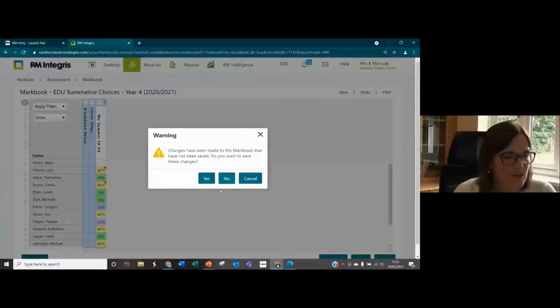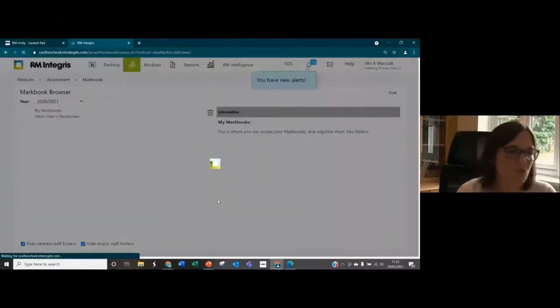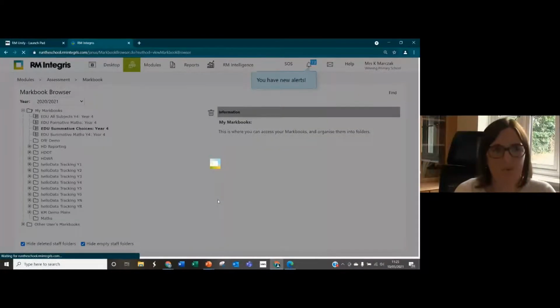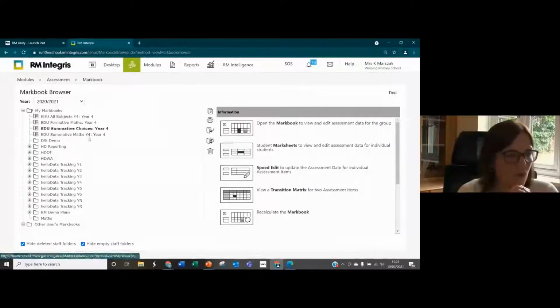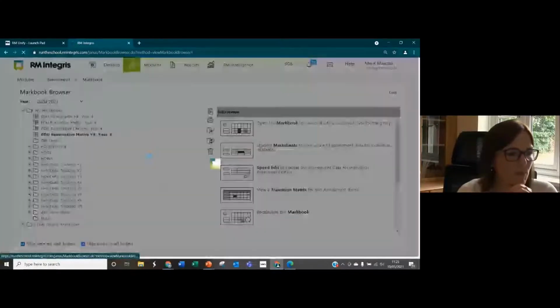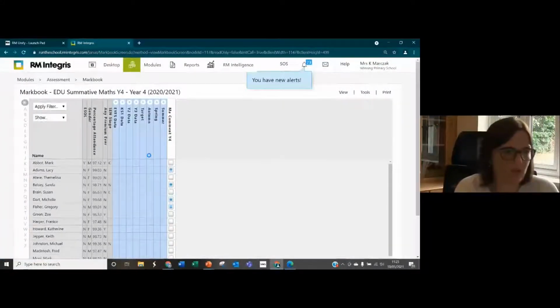The next step, once you've thought about what sort of grading structure you might want, and again, try and keep it simple. I'm going to keep coming back to that because I think it's really key. You then need to think about what data you actually need to collect. So I've got an example of a maths mark book here. I could easily have shown you an example that had reading, writing, maths on one mark book, but I thought it was easy to stick to one subject at a time.